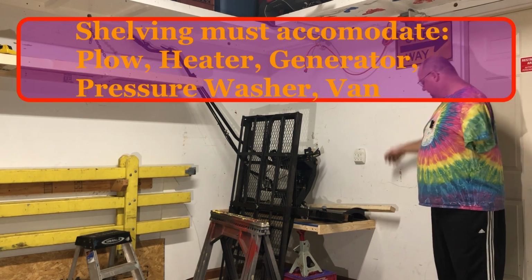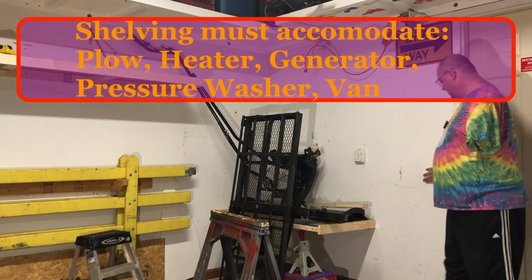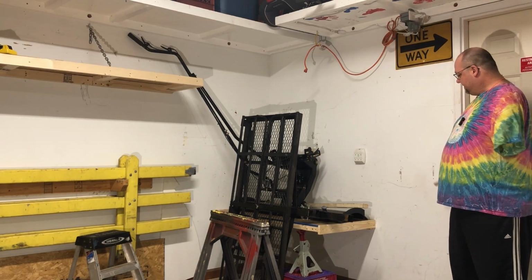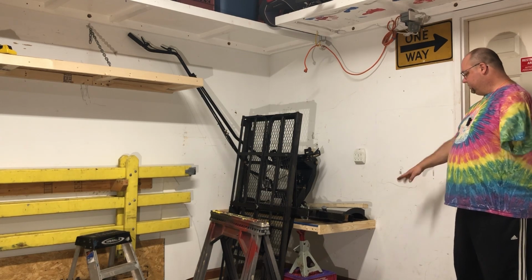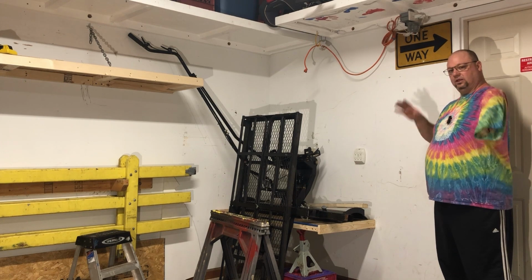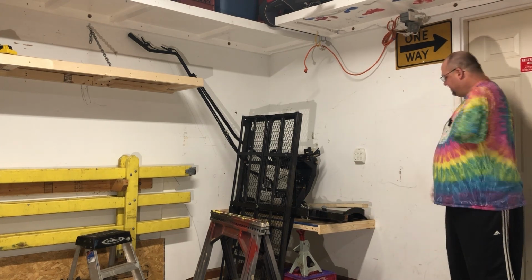You probably can't see in the camera, but I held this hitch ramp over here where it's going to go. It's going to be pressed flat against this wall. And so I needed the shelf here to be high enough that I can fit the generator underneath, but low enough that this tongue clears so I can slide it in.